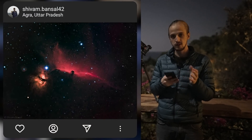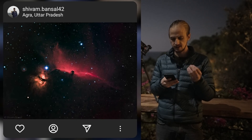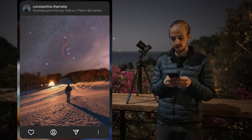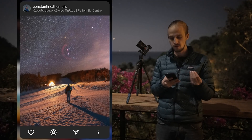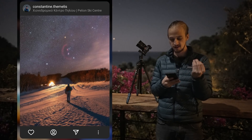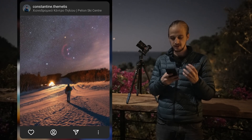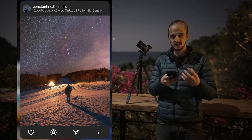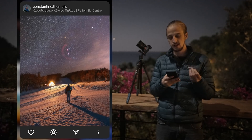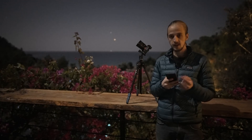This month's target was Orion and there were so many amazing entries. In third place was Shivan with an image of the Flame and Horsehead Nebula — something about the richness, contrast, velvet black sky, and luminosity of the hydrogen-alpha of the Horsehead that really stood out. In second place was Constantine with a wide-angle view of a snowy walk coming face to face with Orion — the upright hunter in a warm-lit winter scene, with Barnard's Loop visible and bright stars popping.